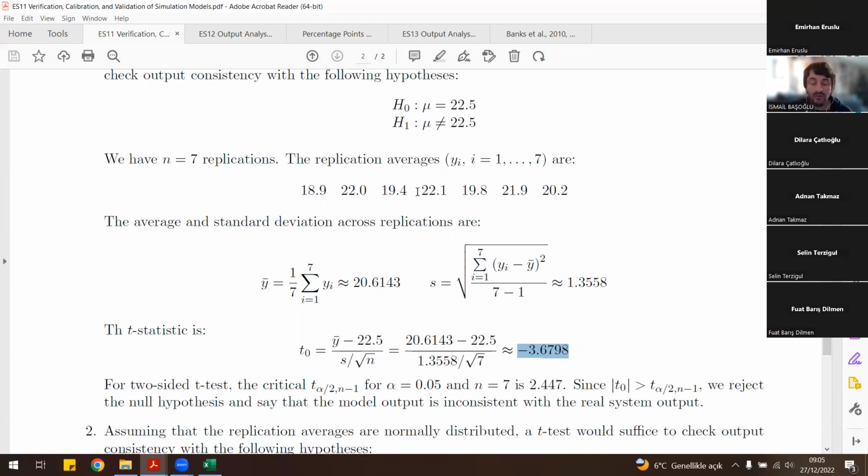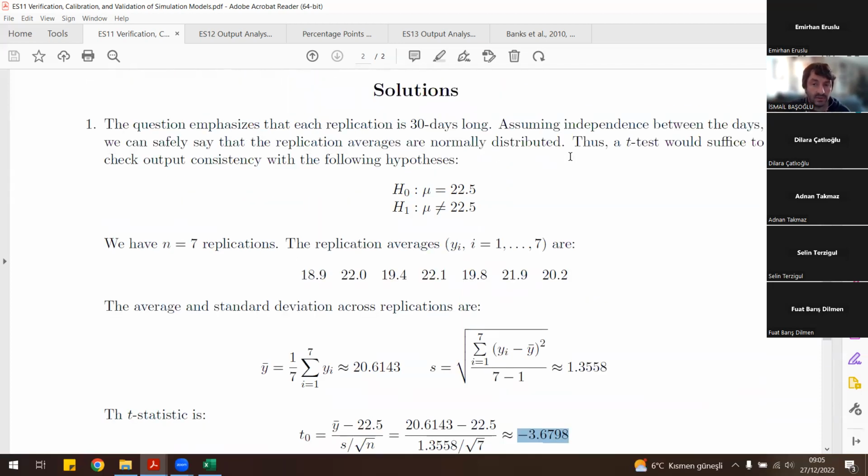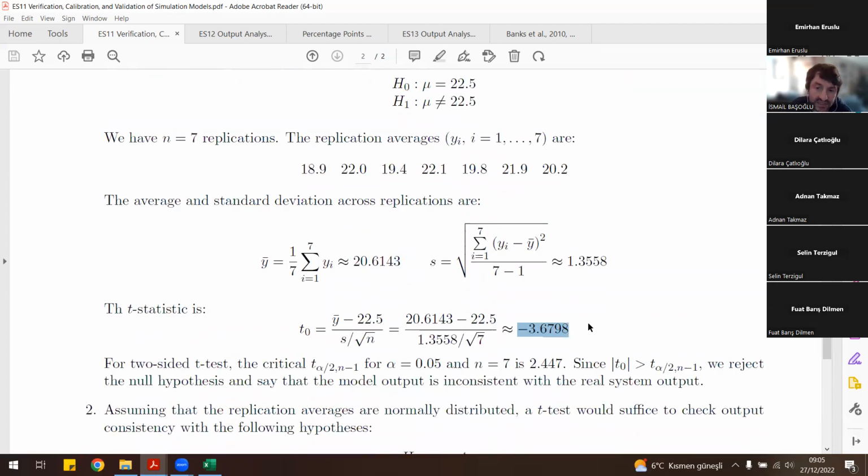Okay, now I should also say that this is just trying to check whether the average number of jobs in the system collected from the last year is consistent with the average number of jobs in our simulation model. Now, let's just say in the end of this t-test, we couldn't have rejected the null hypothesis. So does this mean this is a valid model?